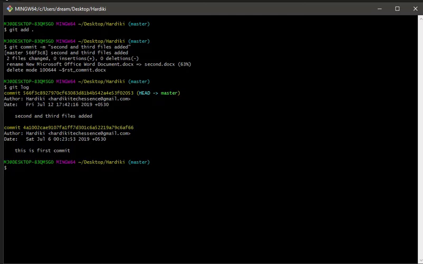So here I wanted to show you guys how we can see all the logs, or I can say the commit history, by using the command called git log. Now as you can see, since we have two commits over here, we can see the history, that is, when it was created and by whom it was created.